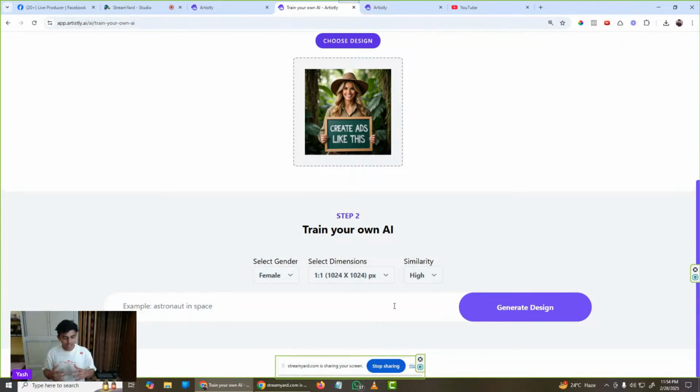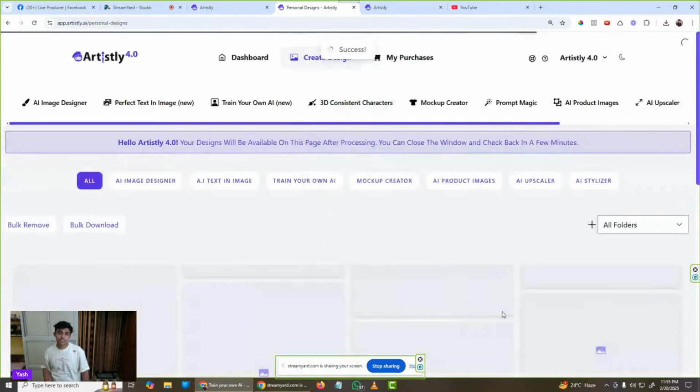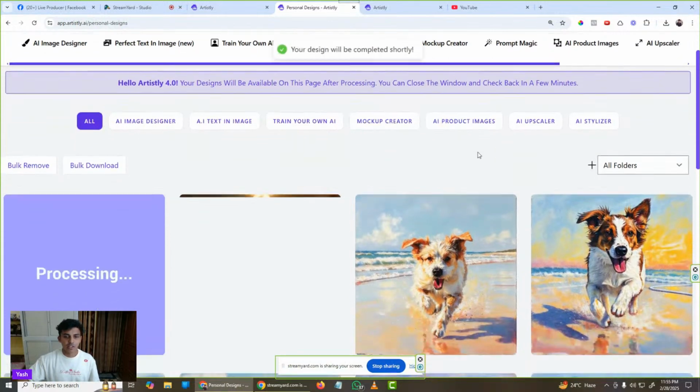Again, a businesswoman in the room holding a board that says, what do you want to say, right? Anything, like for example, ads like this, right? And generate, similarity high, and generate. See the beauty here, right? So there you go.